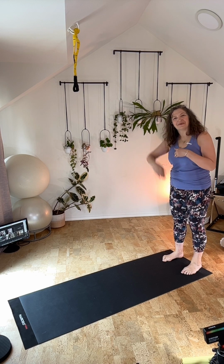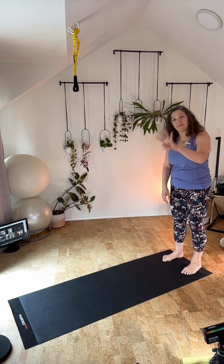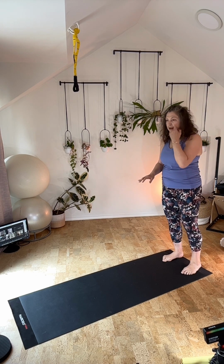All right, so we're going to roll down. We'll roll down 3 times. On the 4th one, we'll walk out to that plank. I'm going to put some color down because I think my legs will blend in with the mat.